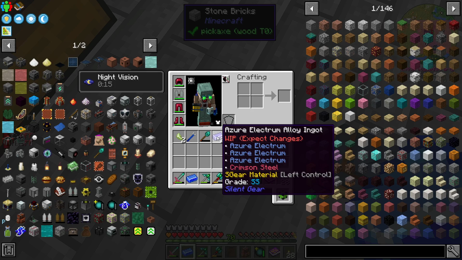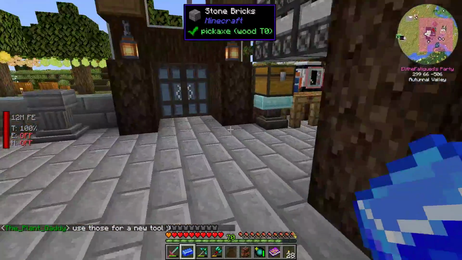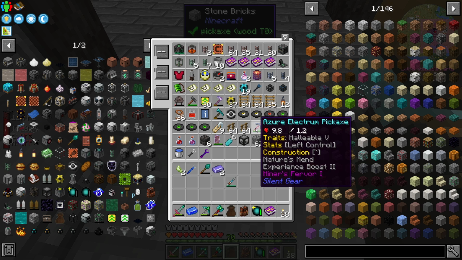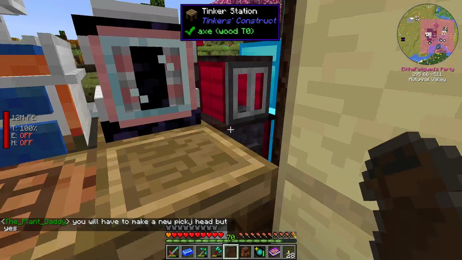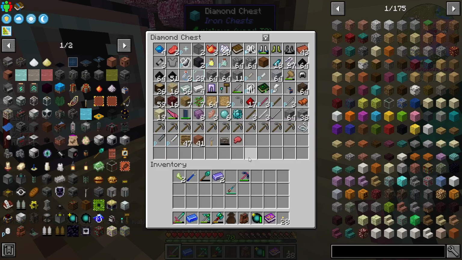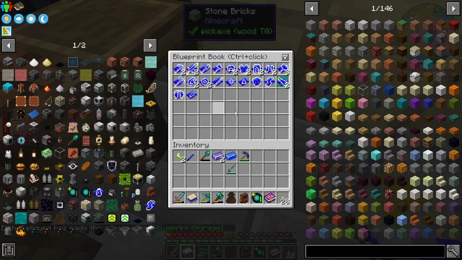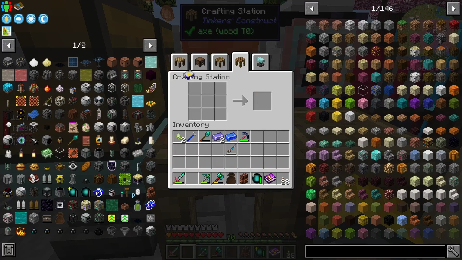Ooh. Alloy. Wow. Is that for a pickaxe? Nice. Very nice. Well, I can just upgrade my old pickaxe with it, right? My Azure Silver pickaxe that I have. Azure Electrum pickaxe, sorry. New pickaxe, yeah, exactly. Cool. Do you have all the blueprints somewhere? Ooh. Nice. There we go. That's pretty cool. Gotta say.